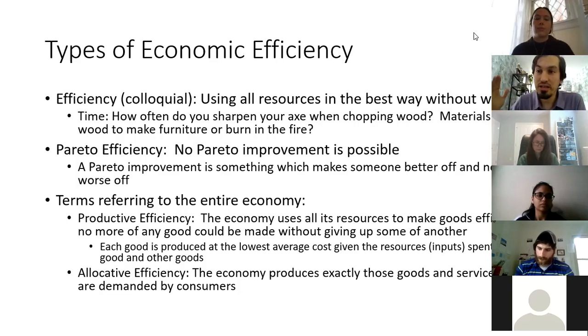Whereas the more centralized an economy is, where you have somebody just telling you what to make, you must produce this amount of this, and somebody does it just because they have to, you might be wasting your resources making something that people don't actually want. And that would not be allocatively efficient. You might have productive efficiency in the Soviet Union, but you're not really going to get allocative efficiency because you don't know exactly what people want. The market helps guide those resources towards what they want.